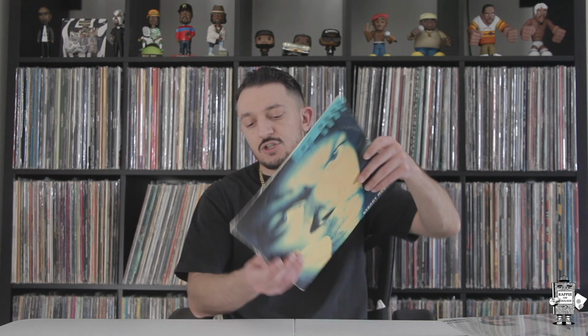Because it was limited. Moving on, I took an L on this. It happens to the best of us. This is Ice Cube's Steady Mobbin' 12-inch single. It's not in the best condition. You see the vinyl creeps out from the side and the bottom, and it can go from the top if I wanted to. But not only that, I saw this on eBay for like $10, and then with shipping it made it $25 because it was from somewhere in Europe. Basically, I thought this was a 7-inch single. But I had just woken up, it was like 7 a.m. I didn't really read the description. I just jumped on it real quick because it was a new listing. And I thought I got the 7-inch single for a steal at $25 shipped. And it was just the 12-inch single, which I have already.